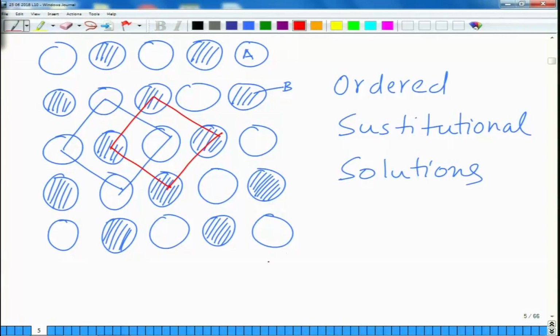and in this you can see that if you choose this as a blue one as a unit cell, then A is at the corner and B is at the face center, and this is always the case. So, you can have either B at the corner or A at the corner, or A at the center or B at the center, but the pattern remains same all throughout.